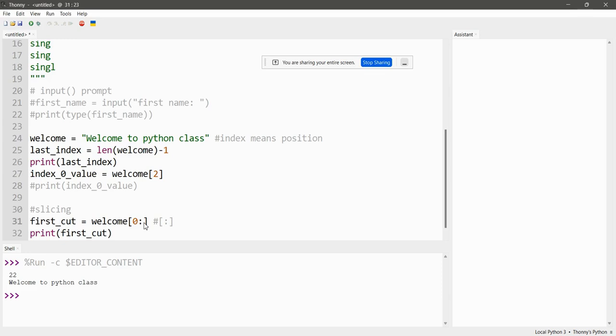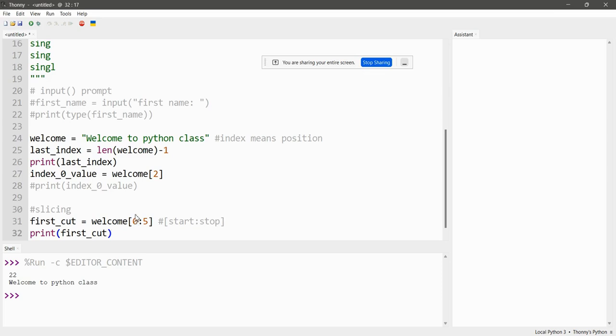when I have something here, it means stop. The first one is start and then stop index.